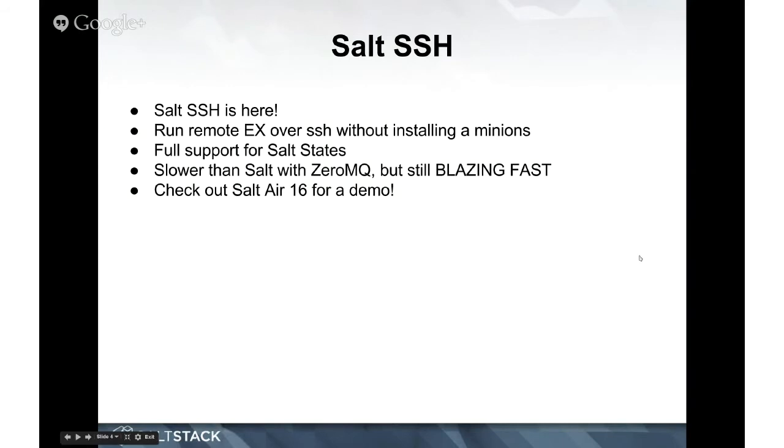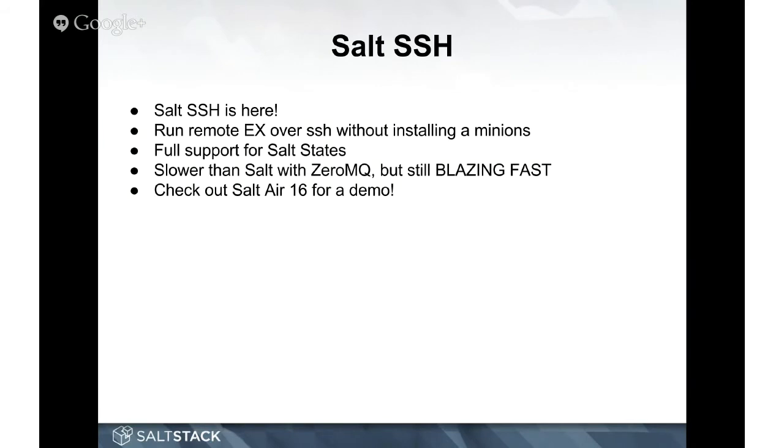Now, one other thing that was asked in the notes of the last one about Salt SSH was, where do we get the information about the targets that we're hitting? And we do that via the roster system in Salt. The roster system allows us to define where targets are. Because inherently, Salt, with 0MQ, the minions just need to be aware of the master.